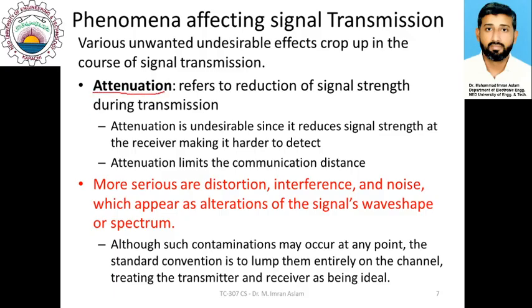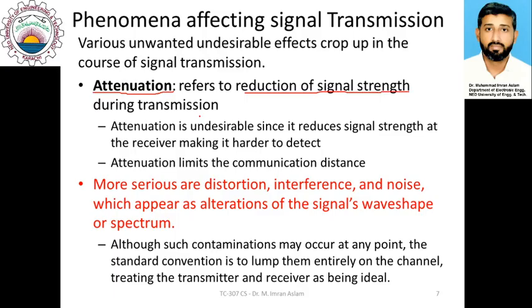The first phenomenon is called attenuation. Although attenuation does not degrade the overall performance, it limits the overall communication distance. When we carry a signal to a longer distance, as the distance increases, the power of the signal goes down. So the word attenuation refers to the reduction of signal strength during transmission.